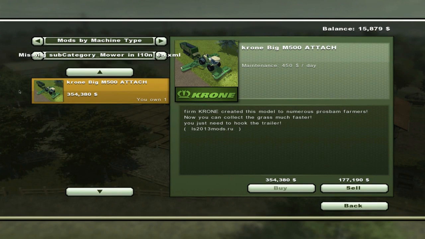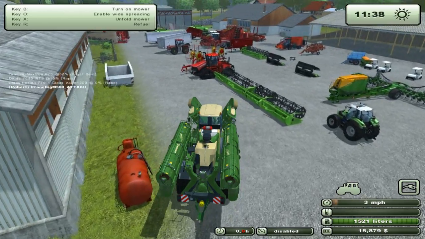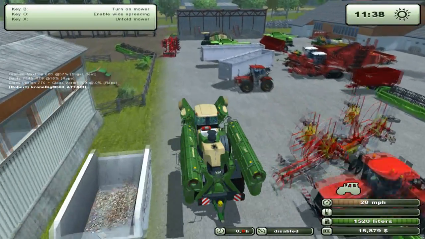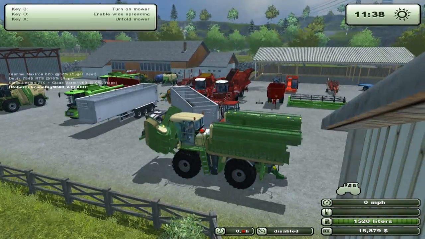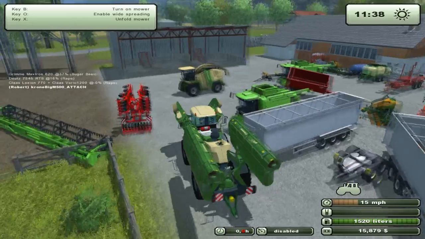Should actually show it to you guys. It's called the Krone Big M500 Attach. And all that does is it adds a PTO attachment to the back, so then you can attach the forage wagon. That's what it's called. I haven't used the forage wagon in quite a while. The name escapes me. So that will be quite decent if I can just find the forage wagon, but I'm pretty sure the forage wagon is all the way over there where the sheep are. So let's go for a bit of a drive.